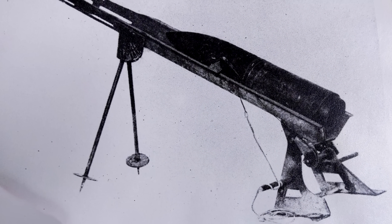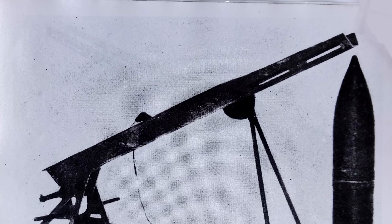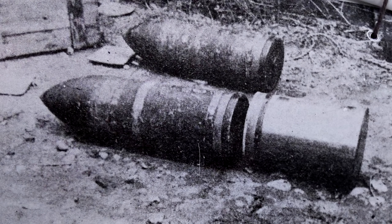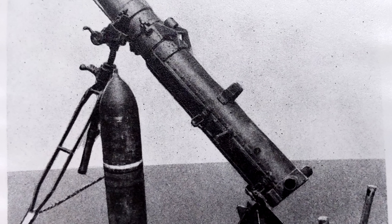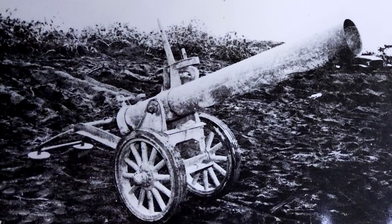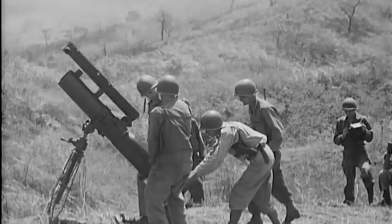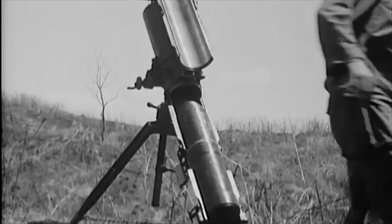Following these improvised weapons we finally begin to see the German influence with the naval 20cm spin-stabilized rocket. As the name suggests this rocket is designed to spin as it flies to stabilize the projectile, like the rifling in a gun barrel. The projectile for this was a modified naval shell with the rocket attached to it. This would be followed by the first production rocket known as the Army 20cm and the Type 4 launcher. Unlike the previous versions it was now a tube style launcher instead of just a crude trough shaped one. At some point the Navy 20cm also seems to have received an upgraded launcher, but when is unclear. These do seem to have been used in combat, with launchers and projectiles being captured by allied forces in areas like Luzon. These previous models can be seen as both Japan's introduction to the technology followed by a reasonably good production version.